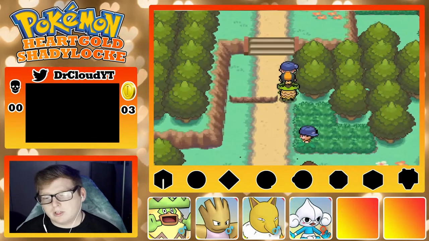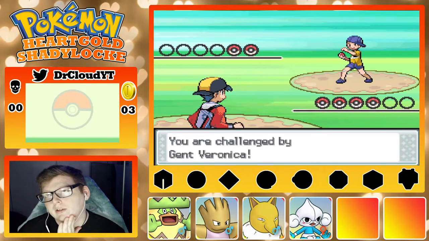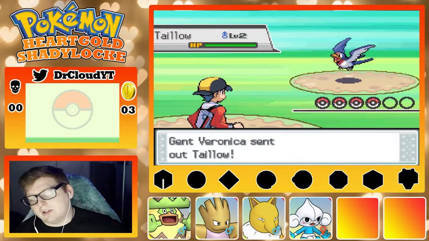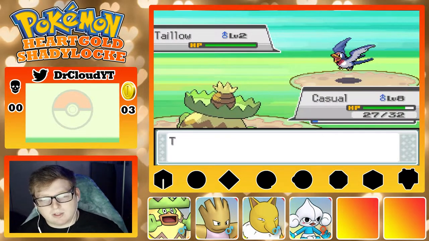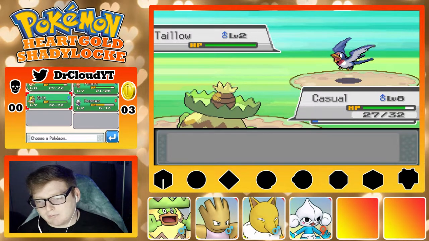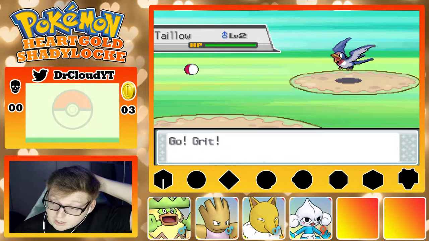I wonder when Hitmonchan learns Foresight or another move that does the same thing. Okay, it's Halo. I shouldn't be scared of a Halo, but I'm kind of scared of a Halo. Oh boy, it's got more worn. I'm gonna go Grit, though. Grit can just throw out that Confusion and just kind of body this Halo.